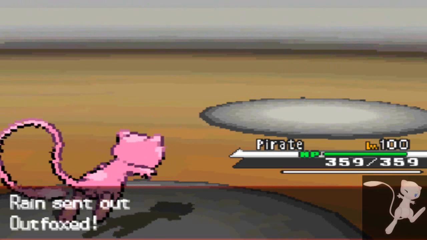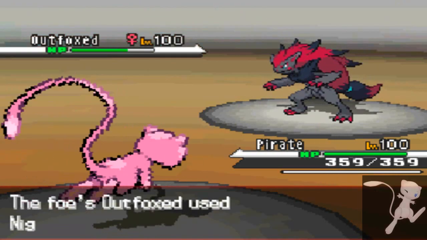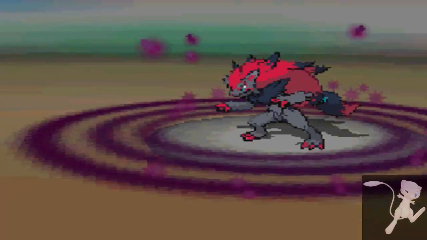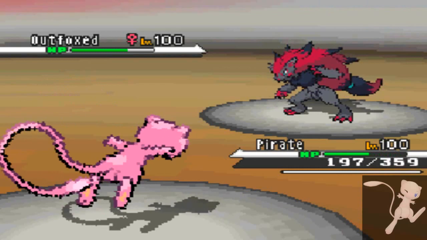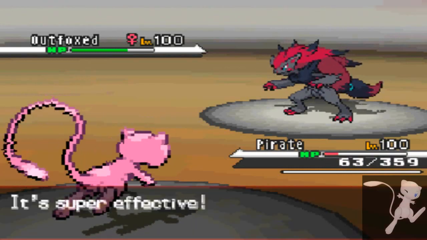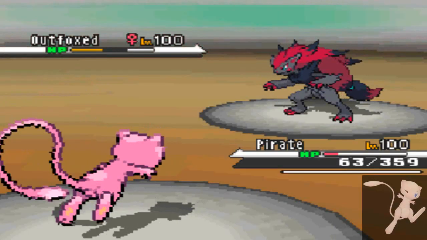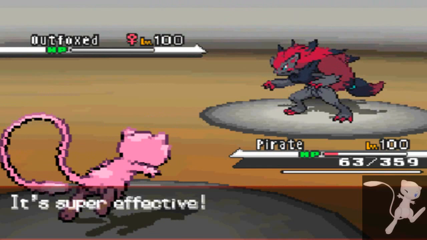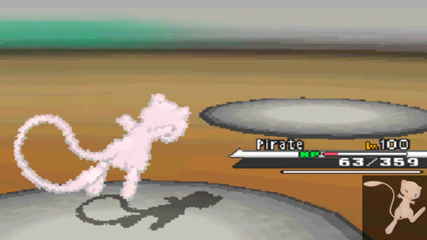Right here, he's going to end up going into his Outfox, which is actually the Zoroark. And I'm like, can I take the hit? Please take the hit. If I take the hit, I win. If I don't take the hit, I lose. So can I take it? Of course he can take it. He's a legend. So I go for the Aura Sphere, and that's a dead Zoroark. So, I mean, you never underestimate the heart of a champion, and Pirate is a champion. And so pretty much that's dead Zoroark.